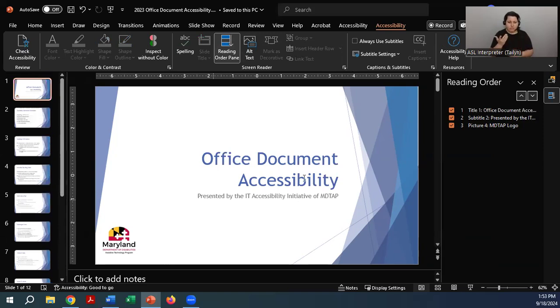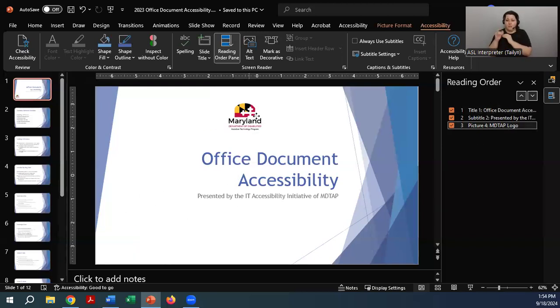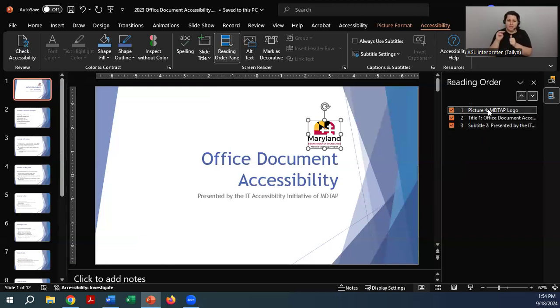But if for whatever reason, in this case, I added our logo here for lack of a better example, it will appear in the reading order as you add objects. So if I move this above our title here, I might want users to read this first so that they know this is an empty tab presentation, and I can move that up in the reading order so that it reads first. Or I can make it decorative so that a user skips it if it's not adding any information.